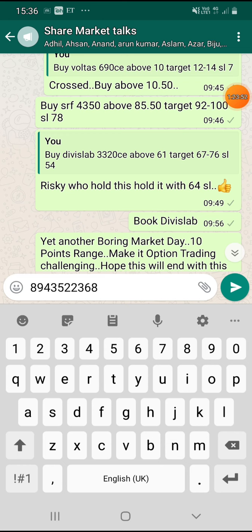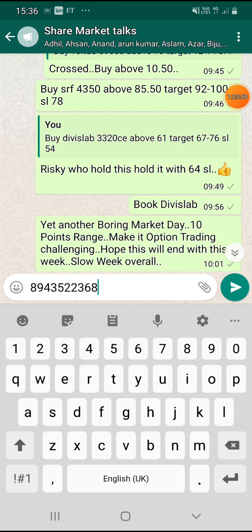But we are not keeping it like that. We are recommending to keep a target of 2,500 to 3,000. If you are keeping this target, you can very easily achieve it within the first 40 minutes. For example, you are taking DiviSlab, you got 3,000. There are lots of clients who are working with us who closed the trade yesterday within the first 10 minutes. No need to take more risk, just close the trade, you got enough profit for the day. And the next trade will be on Monday.